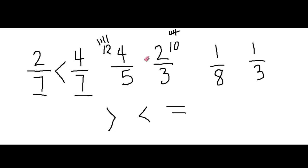So when I go to compare them, I'm going to say 4/5 is greater than 2/3. Nice job. Here we see the numerators are the same, so that means I'm going to look at the denominators and look for the smaller number. 3 is smaller than 8. So I would say 1/8 is less than 1/3. We say that because I'd rather split something with 3 people, not 8 people. Nice job, everybody. Go and clear your board.